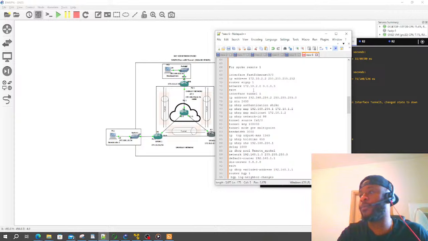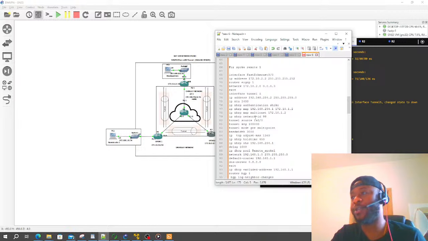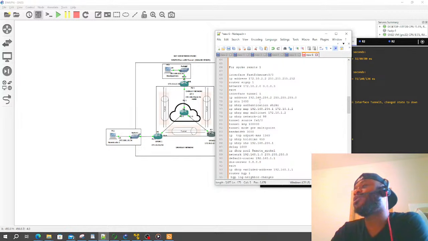So this is for spoke 1. We've already done all this, and you can see there is something called NHRP, the Next Hop Resolution Protocol. That's what the tunnel uses to know where to send a packet, to form the spoke-to-spoke and spoke-to-hub connections. You can also check Cisco documentation for more information about this.